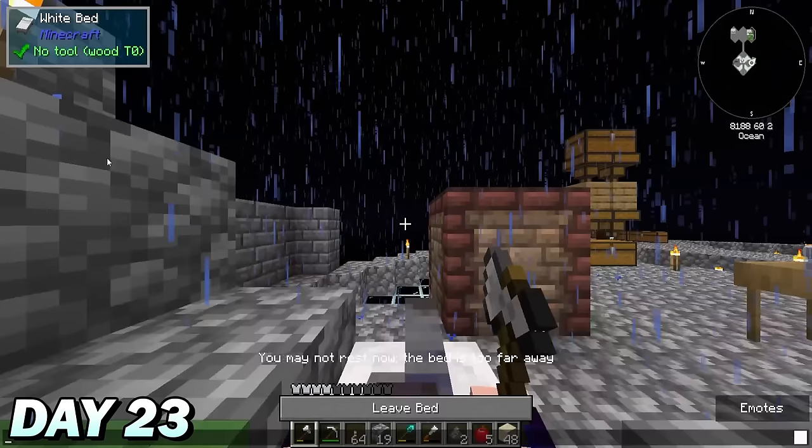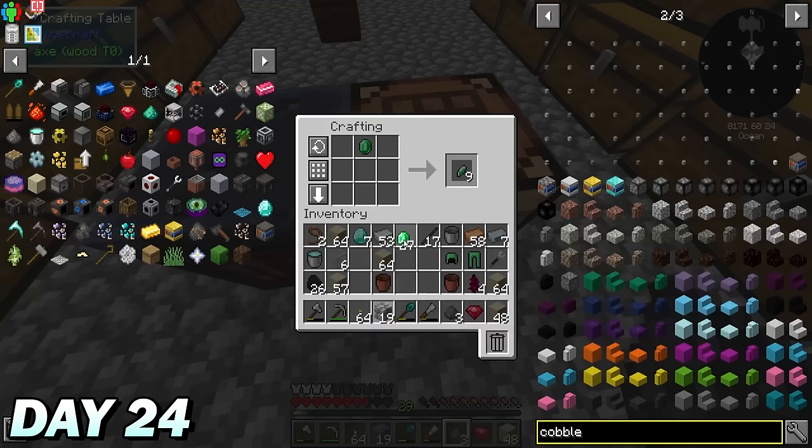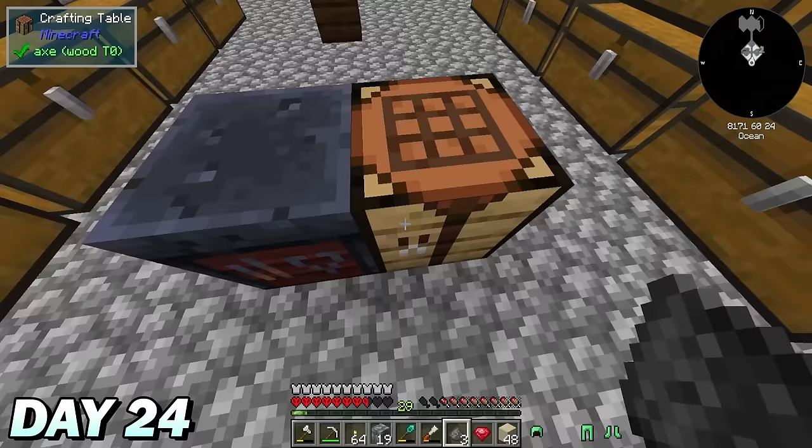Sleep, sleep, sleep. So everything is messed up, and I need to not die. So I used all my emeralds to make a set of gear, and hopefully I can now live and not die. And live, and specifically, just in case you didn't catch that last part, not die.